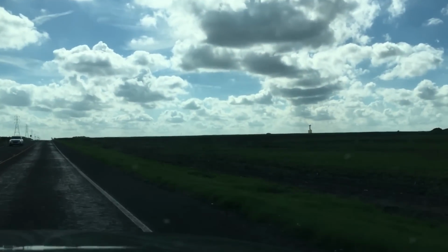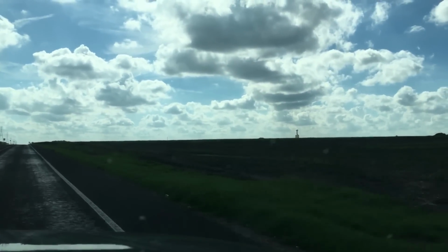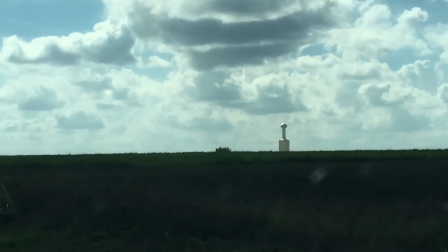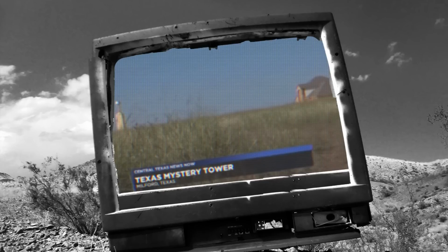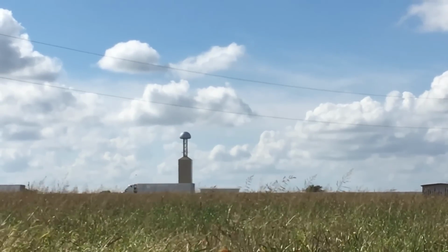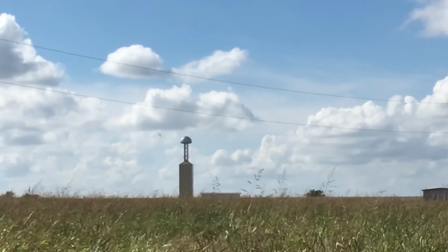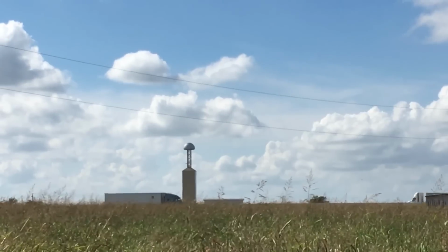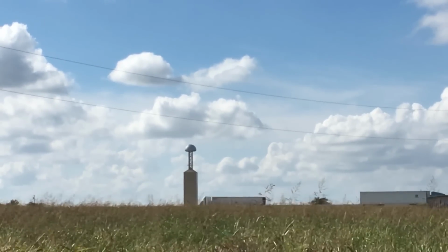Of course, people in the area have been talking about it and wondering what it is and joking around, quote, we thought we were going to walk around with a tinfoil hat on our heads. People tried to figure out its purpose. Other people were thinking that about the tower, but then they talked to the PR person for the company, Visiv Technologies, and they admitted this is, in fact, Tesla technology.